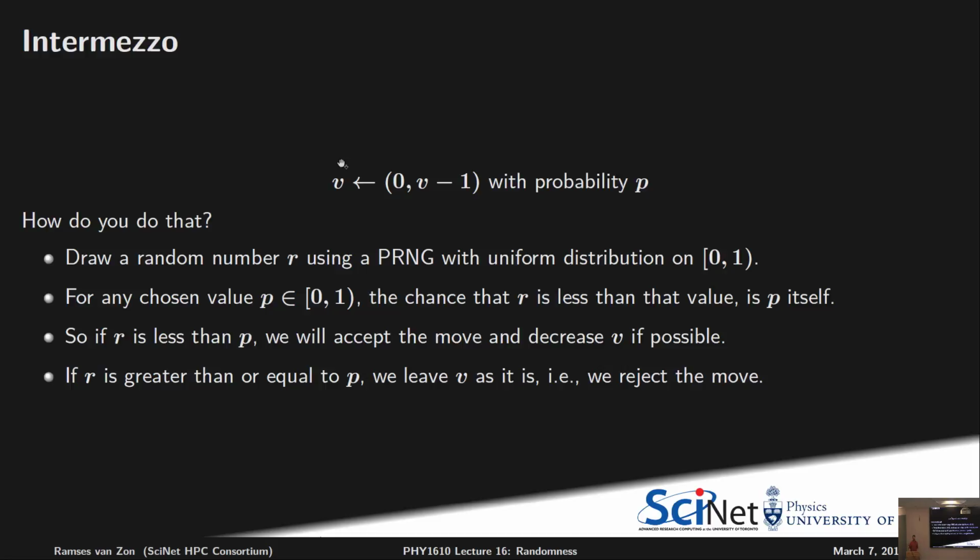So that's what it means to say, I take this step with a probability p, and this is how we can use a random number generator to do that. If r is greater than p, we leave it as it is. So our next state is exactly the same as our previous state. We don't always do something. In this case, we did it with every car, so there tends to be always some car that is moving. Does this make sense? So this is the simplest case because it happens with a certain probability p that's always the same, that is constant. I want to look at one more example.